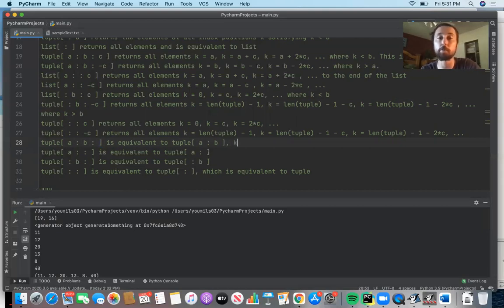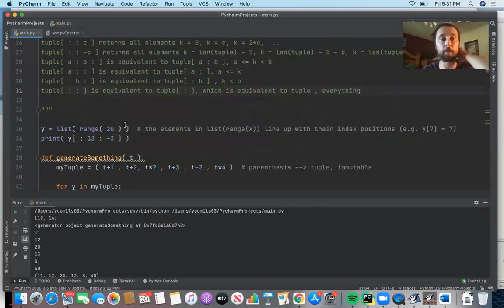This would just be like a less than or equal to k less than b, right? A less than or equal to k. This would be k less than b, and then this would just be everything. This would be the same, everything. Okay. So hopefully that makes sense to you, and we saw a couple of examples, but if any of that's unclear, you should go ahead and just keep playing around with it.